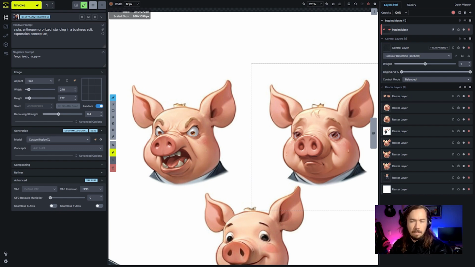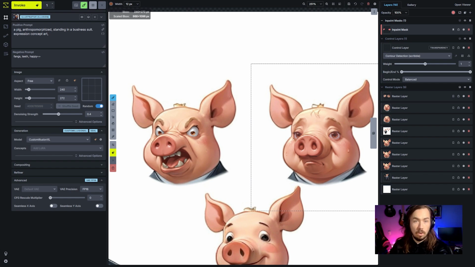Someone asked, to keep the same design, would it not be better to gen all three expressions at the same time with regional prompts for each expression? That's certainly a way to do it, and it would be a good way to do it. It's not what I have done here in this case. Part of that is I am going in and doing these tweaks on a per face basis. And so that just gives me a little bit more control.